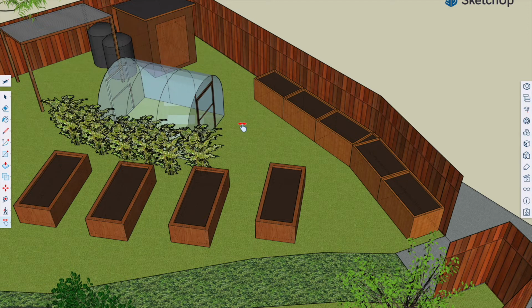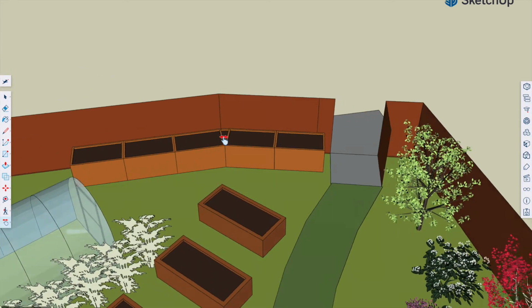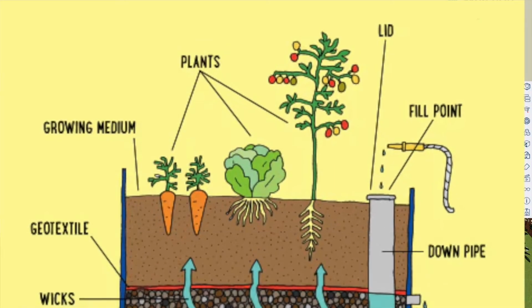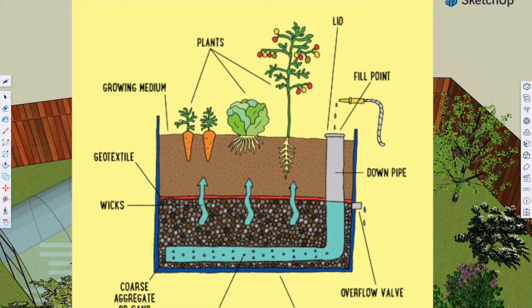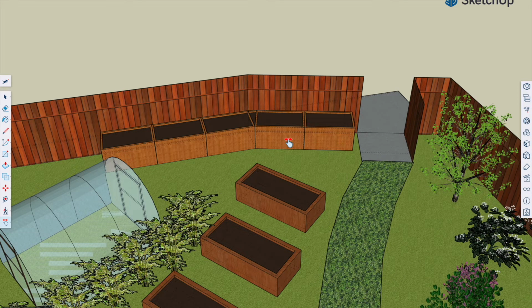And then finally, really, on this south fence, this is the sunniest part of the garden. The aim here is to have more raised beds, and these can be quite deep planters, but the idea is that these will also be wicking beds. So at least some of these will have a reservoir of water underneath a top layer of soil with wicks that go down from the soil and draw up water as and when they're needed. So in order to water this, all we need to do is top up that reservoir maybe once a week, once every couple of weeks, and just keep an eye on it. And the plants will have that water there to draw upon, and they're drawing it up from their roots, which is much more akin to how they work in nature.